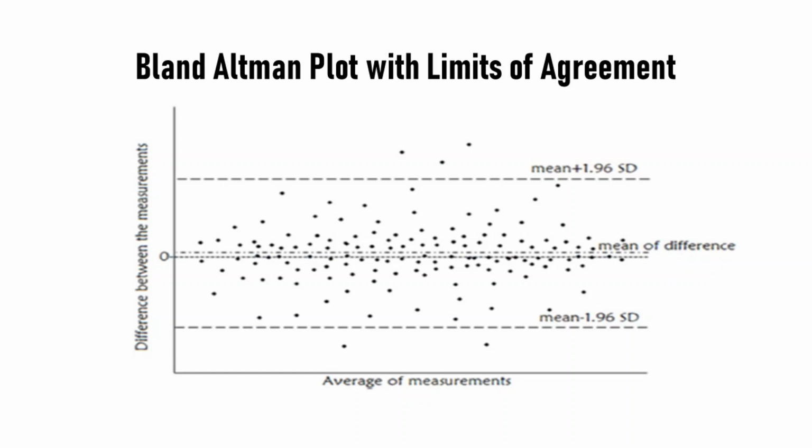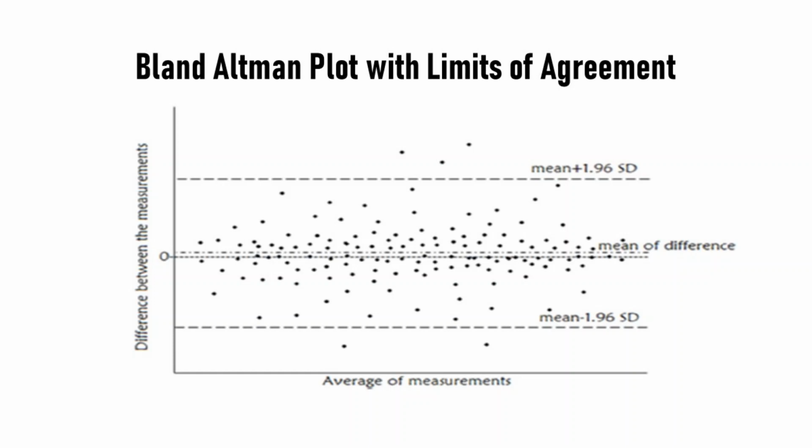If the data points are aligned close to the mean of the difference, then it is said to be with good agreement. Whereas data points far away from the mean of the difference indicate weak agreement between the methods. If the constructed limits of agreement are within the clinically acceptable difference, the two methods can be used interchangeably. So this is basically to compare two different methods and check whether the data points fall within the limits of agreement or not.